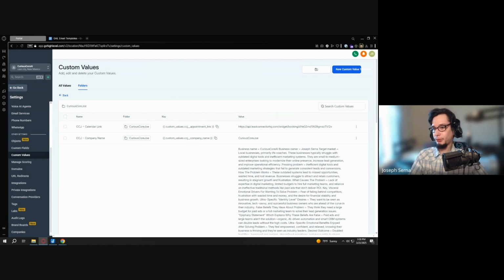All right, let me just see what AI says about this. I see how it's connected to the booking. I feel like that is connected just to the calendar API, but that's not the appointment link, you know?